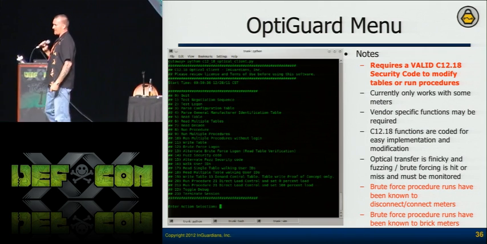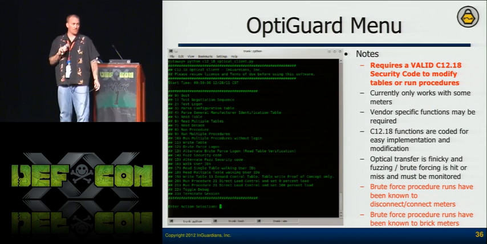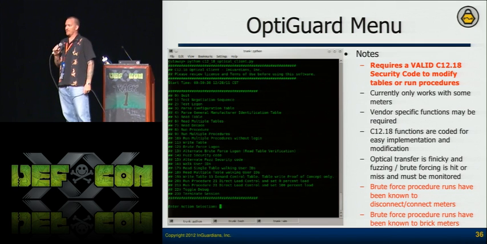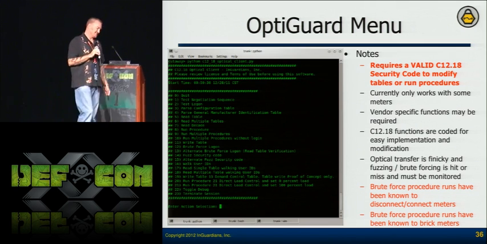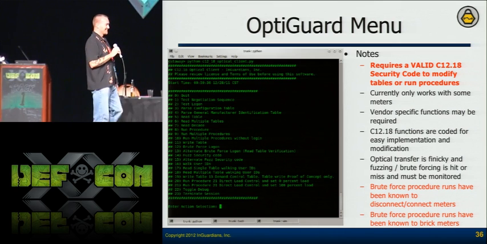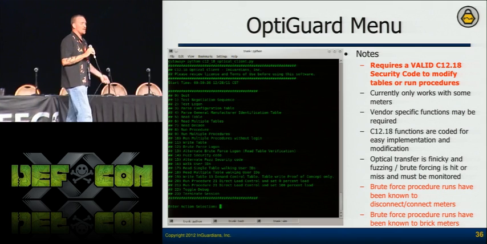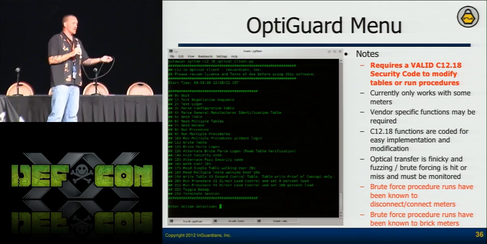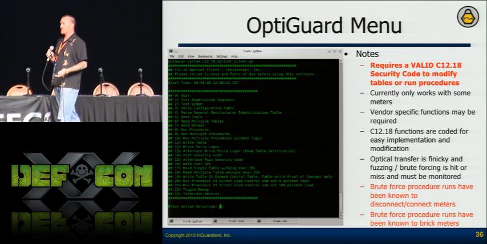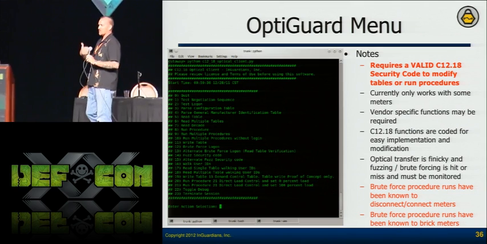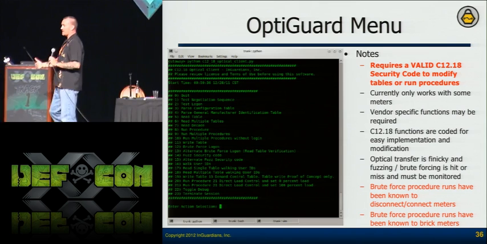You have to send it back to the vendor." I was like, "Oh, so if I have the security code and I can run every procedure, I just bricked your meter?" It's like, "Yeah." It's like, woohoo! But I didn't say that on the phone. But now we can tell the utilities that, and we can pass this information back to the vendors, and they can start looking into it because we're generating anomalous activity that they weren't expecting.